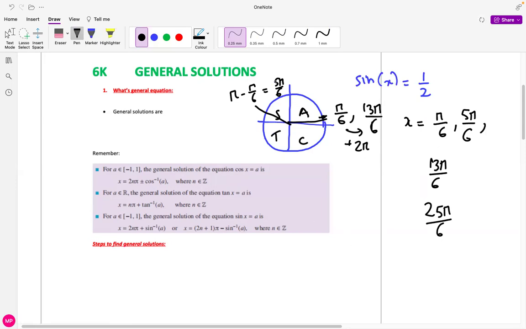And I can do the same thing here with 5 pi/6. If I just add 2 pi to it, I'm going to get 17 pi/6. And then I can have many solutions. So what's the best way to represent the solution? Because I didn't have any domain here. So we call that a general solution. General means a general way to represent all of these solutions together.